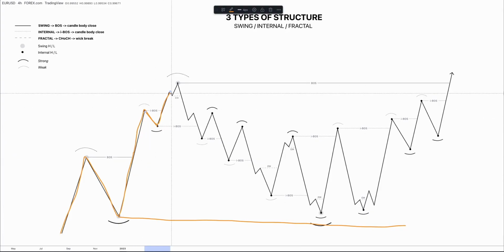So we still haven't had a swing pullback yet. We're still moving to the upside. And that would be our current internal low. Then we get a bit of a fractal pullback. We continue to the upside, but then the fractal structure shifts bearish. So we get a change of character. So at this point, we can start to think, okay, maybe now the swing pullback is going to kick in, but it's not confirmed until what? It's not confirmed until we get the bearish IBOS.